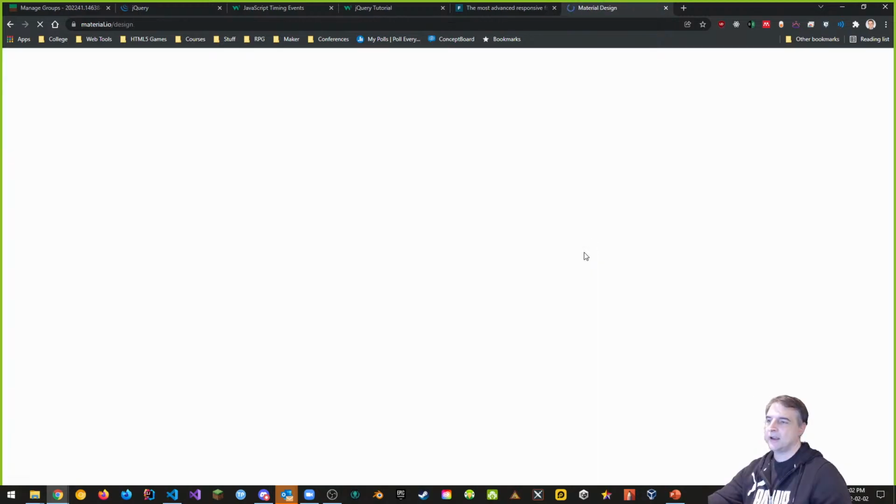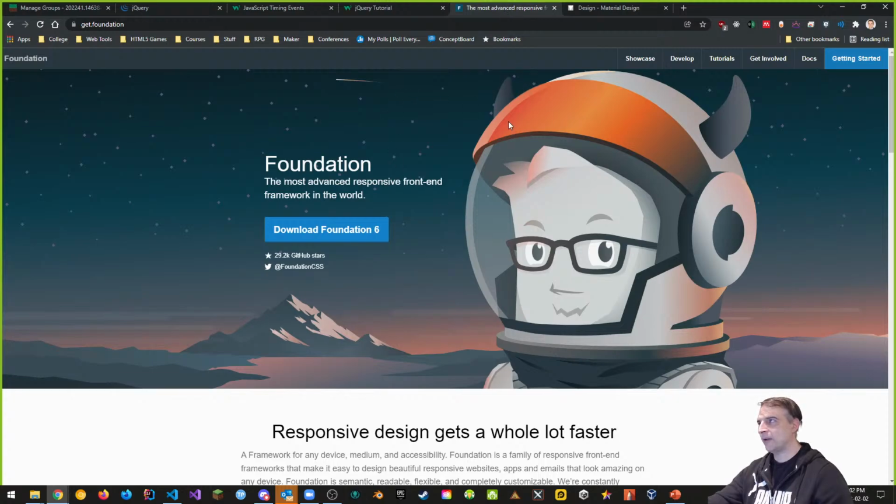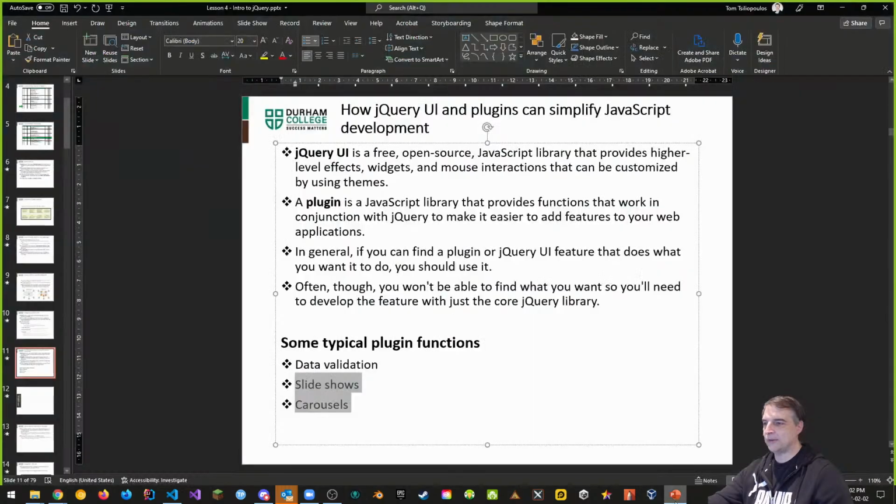Material Design allows you to create front-end frameworks with a different look and feel to it. And so there's a lot of other stuff that's out there that you can use to format your front end. You don't have to use jQuery or even Foundation. But either way, most frameworks right now allow us to do a lot of the stuff that we could only do with jQuery UI in the past, with slideshows and carousels, just with CSS and the framework itself.